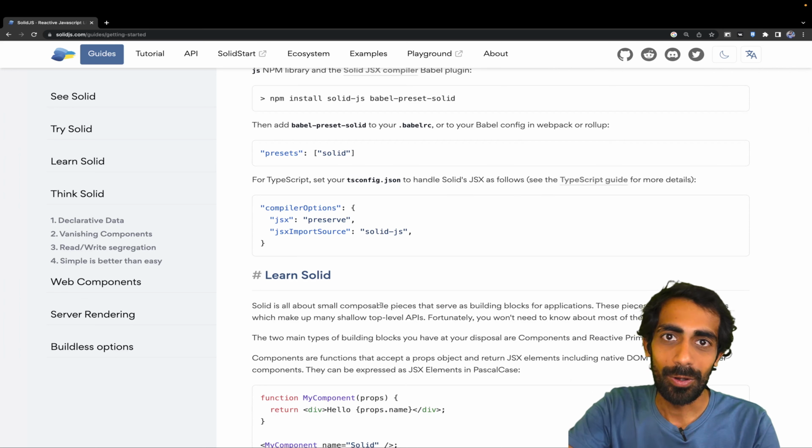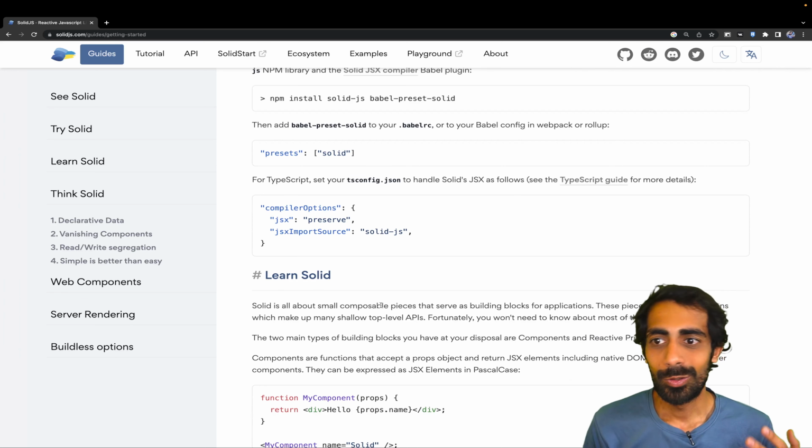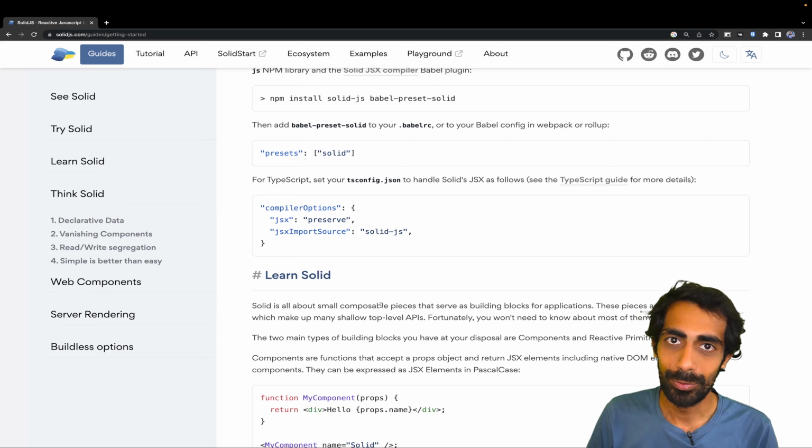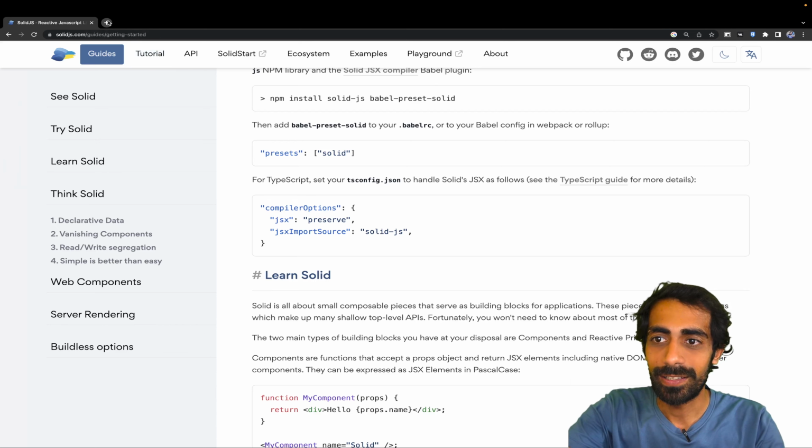Now we need to configure Tailwind CSS. If you are planning to migrate from React to Solid, this is actually very easy if you are following Tailwind CSS, because all we need to know is a bunch of utility classes. If you are following this already, it will be very easy for you to migrate from React to Solid. So let's configure that first.